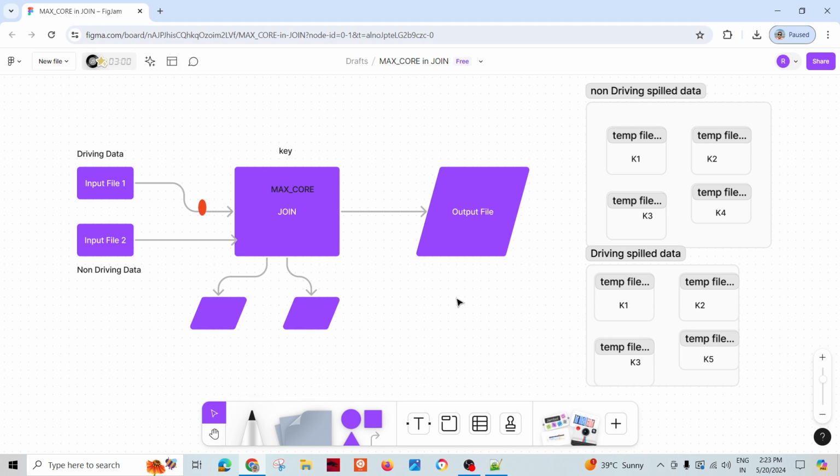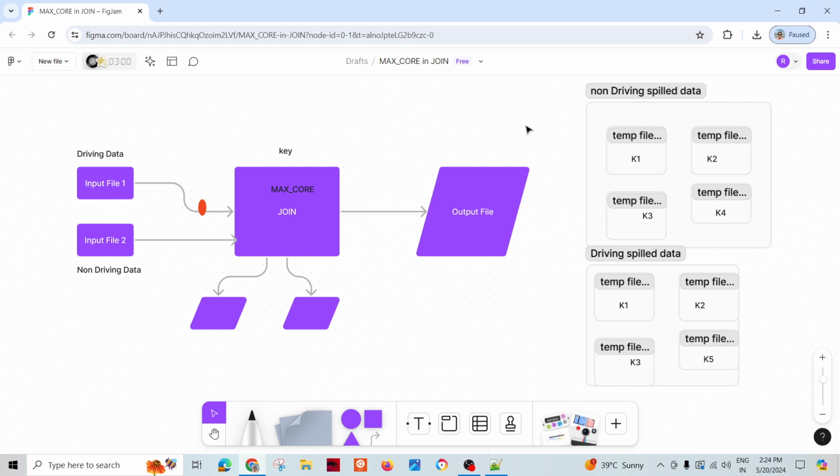At that point in time, spillage happens. Some of the non-driving data will be kept in the Max Core, and the rest will be placed into the spilled area. Let's say this is the non-driving spilled area, and it will get a temporary file there, a file partitioned based on the key.